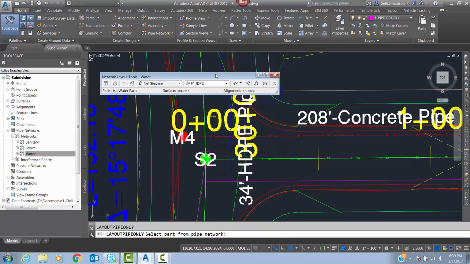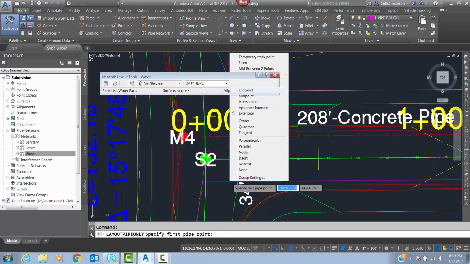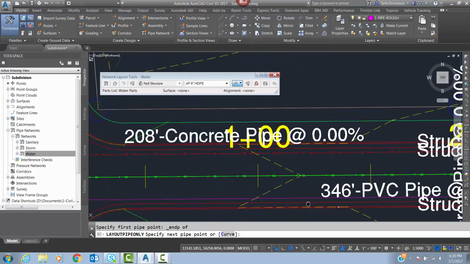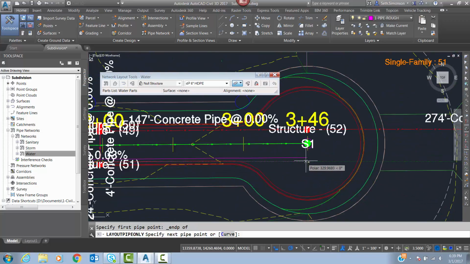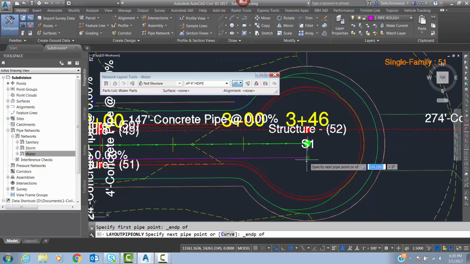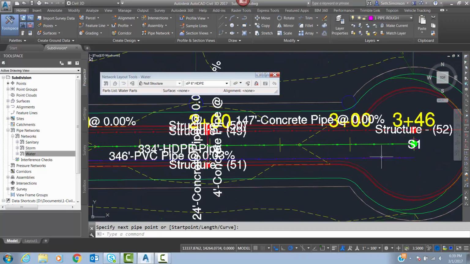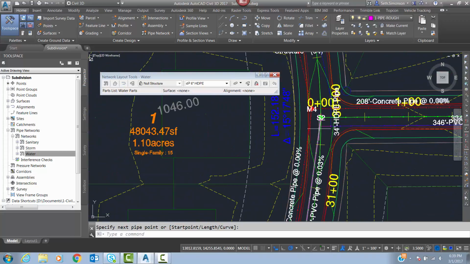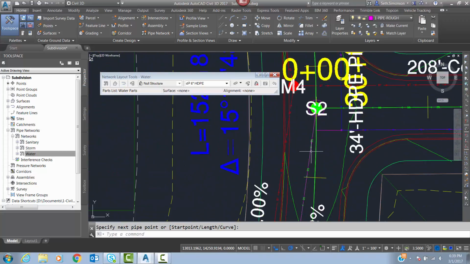Now that pipe comes in here. Now from here I can put in more pipe from this end point basically all the way to this end point, so I can have my water supply go down that street. And here I'd offset my line that I have here 10 feet.